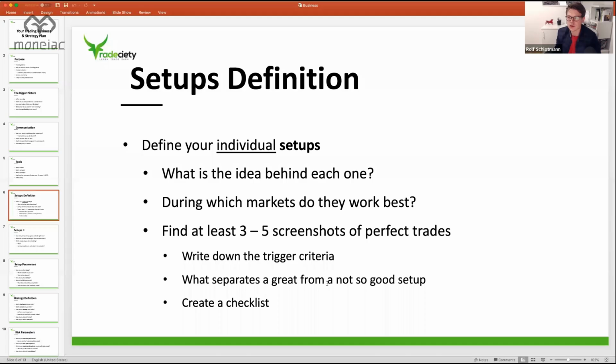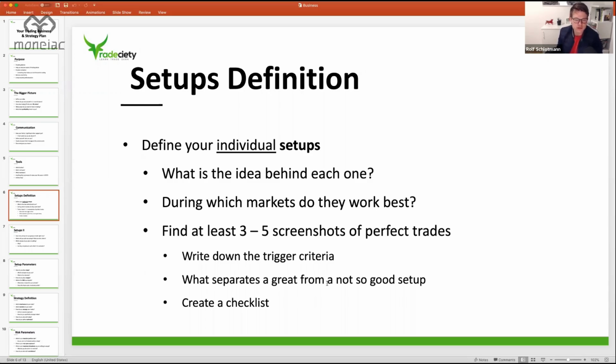Last night we talked about this over dinner, that I wanted to create a checklist, but I was not really sure how to approach this, because everybody sees their trades a little bit differently, and everybody has a different idea of what they're looking for. So this is, I think, a much better exercise for all of you, because it really forces you to think about what it is actually that you're trading, what it is actually that you're looking for.